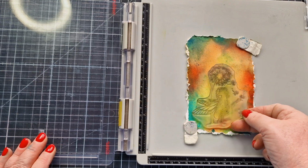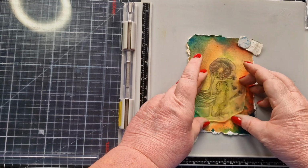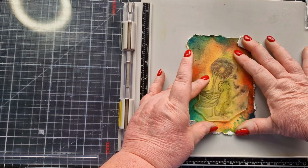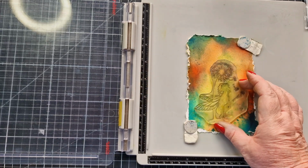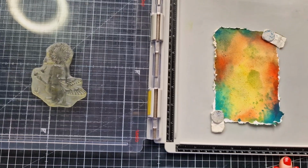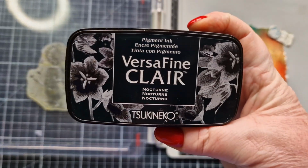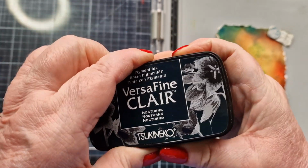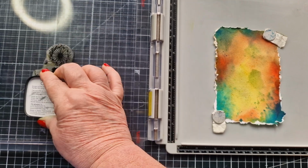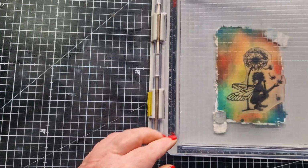And the Lavinia Stamps really lend themselves well for these type of techniques, I think. Just trying to make sure that that's flat and that I get it where I want it. Come down a little bit more maybe. There we go. So I'm just going to pick that up. And I'm going to come in with my Versafine Clair in the Nocturne, as usual. For anybody that watches me, you'll know that this is my favourite ink for these type of techniques anyway.